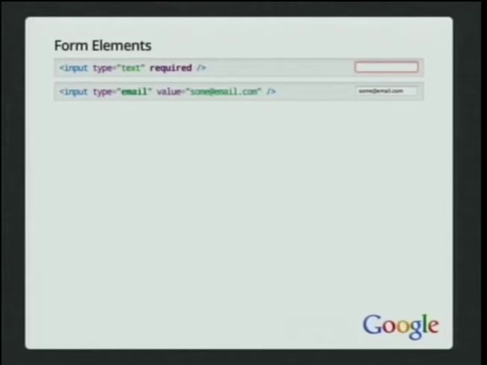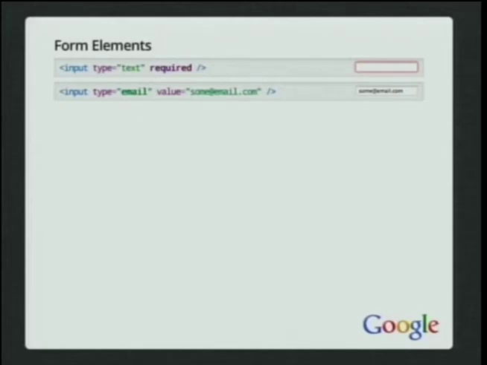There's an email input. The really cool thing that I like about these attributes is that if the browser doesn't support them, it just gives you a text box. Gee, email looks an awful lot like a text box to me, right? So no matter how you do it, it's just a text box. So you can put that on there.